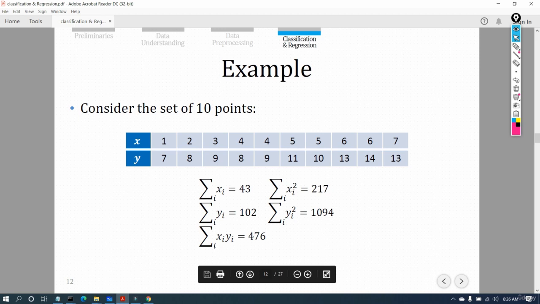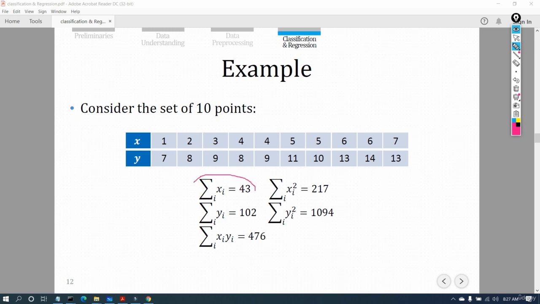So now let's take a simple example, although we are going to do the same tasks in the tutorial session. So the coming session will be the tutorial session, in which we are going to compute our equations using the ordinary least squares algorithm. But for now, let's see, we have these x and y for different points. So you can see for each and every point we compute the value of xi. So xi here is just adding these points. So whenever you add 1 plus 2 plus 3 plus 4 plus and everything, this value would come as 43.